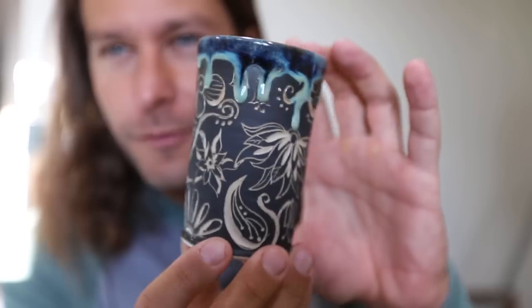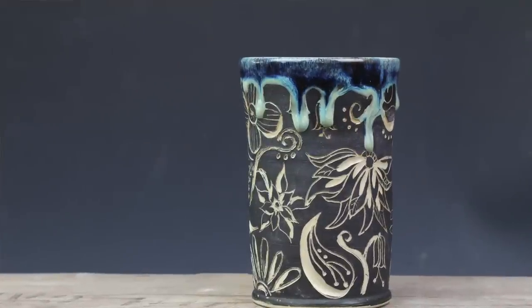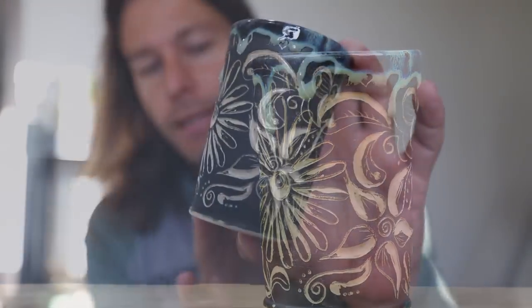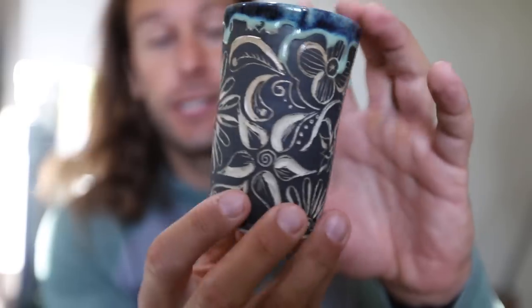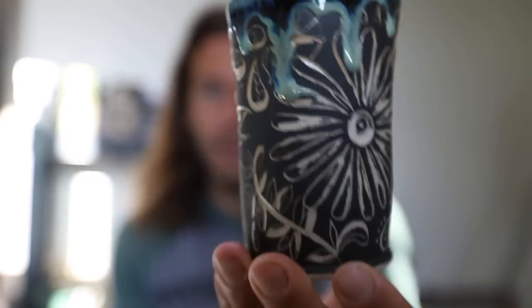This is something I'm really excited about. Shout out to my sister for recommending that I do this. And then shout out to my wife who actually made it look good. My wife carved this cup. That is not something you see at a JTP studio very much, but thanks to my talented wife. So I painted that black slip on, and then she took tools and actually carved out different designs. My sister, Christine, was the one who said, hey, I saw this BuzzFeed video, you should try it. So that's pretty sweet. What do you think? You think we should do more of that? I like it a lot.